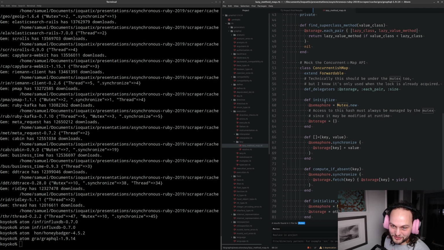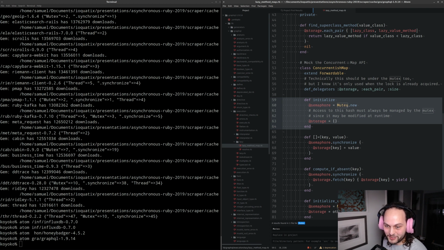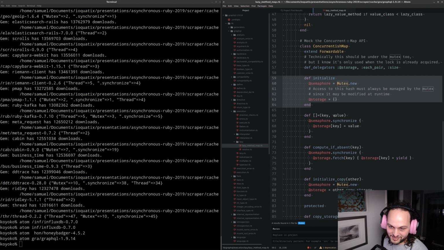So we've got a semaphore. Technically this should be under the mutex too, but I know it's only used when the lock is already acquired. It's epic. Thread safety. Semaphore equals Mutex.new, storage equals empty hash table, set key to value, semaphore.synchronize storage key equals value, compute if absent key.